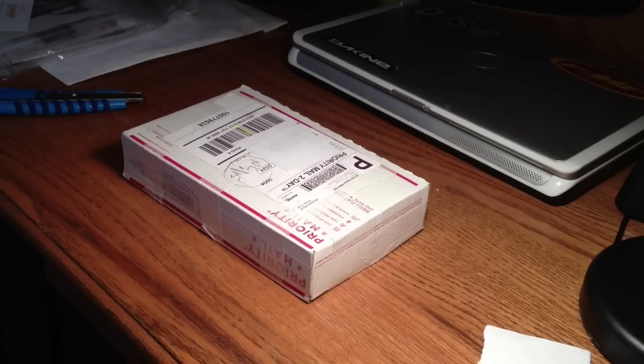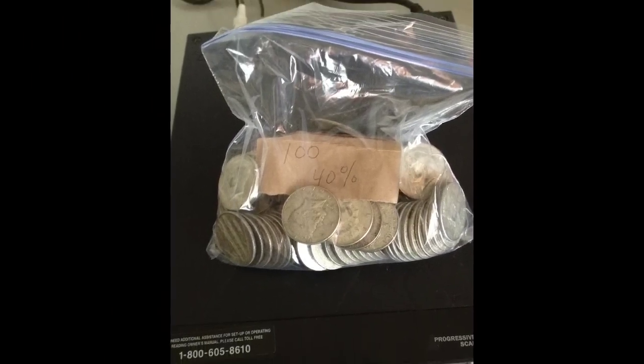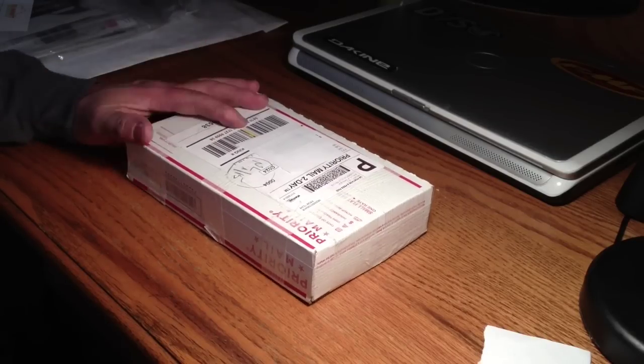Okay, package arrived. I've been waiting on this one for a while. I'm going to put a picture in real quick to show you where we started. We started with 40% halves in my collection. I had a lot of them and decided to sell some and replace them. This is the package I got to replace them.